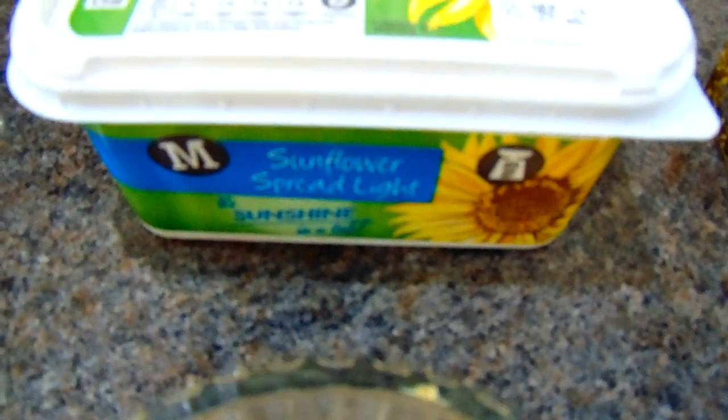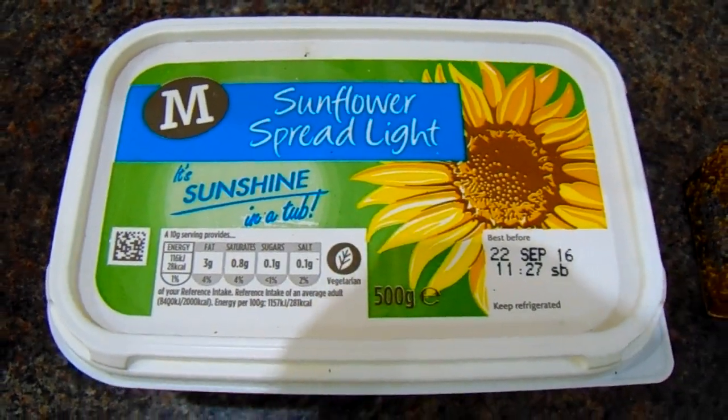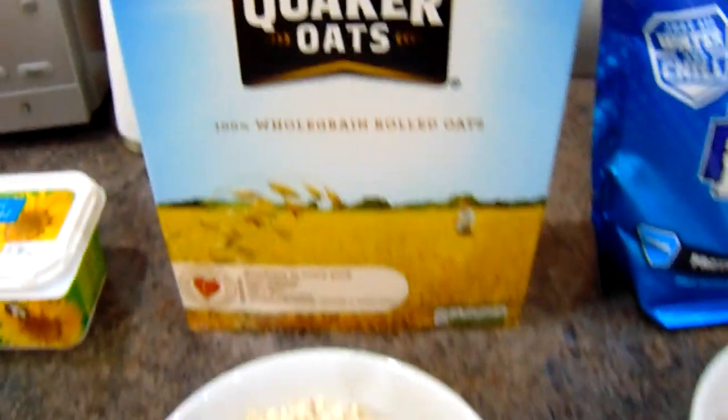Then you'll need 75 grams of low fat butter. So I'm using Morrison's light sunflower spread, but any low fat butter will do. The main component of the base will be rolled oats. You'll need 120 grams for this recipe.